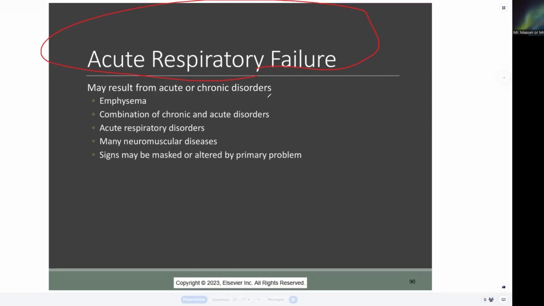Okay, so that's where I'm going to end it. That wraps up Chapter 13, the respiratory disorders, one of the longest and toughest chapters we've talked about so far in Patho. So let me know what questions you have. Please try and review this ahead of time. I know it's challenging as I'm getting these out.